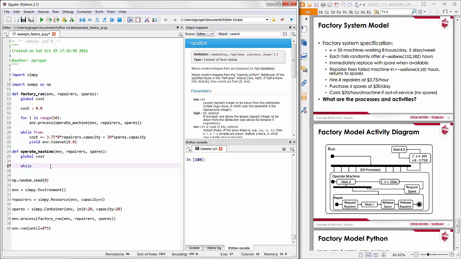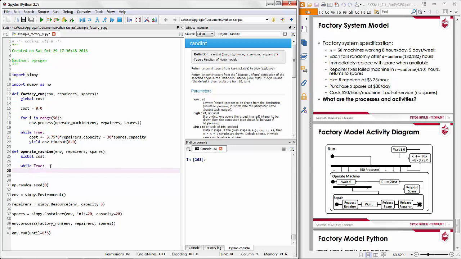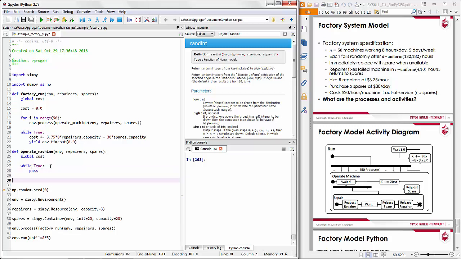Each machine is represented as entering an infinite loop. You can think of this as the machine location and not the specific machine, which is swapped out for a spare. But the first thing this will do is wait for an inter-arrival period, or the period for it to break. I'm just going to put this into a separate function.